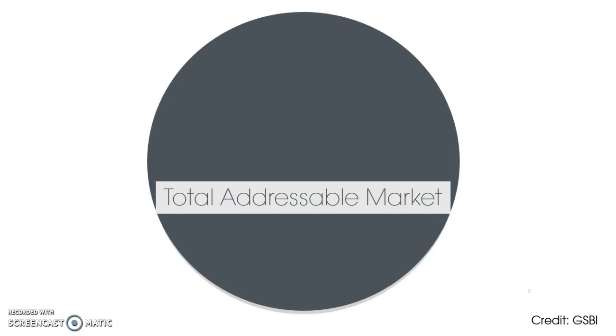So the first step is finding your total addressable market. That is, what would it look like if you took your company to scale? You'll need to use external data sources and some basic logic to figure this out. You can consult market research reports, competitors' press releases, university libraries, or hold discussions with investors and customers to help you get a sense of the size of the overall market.